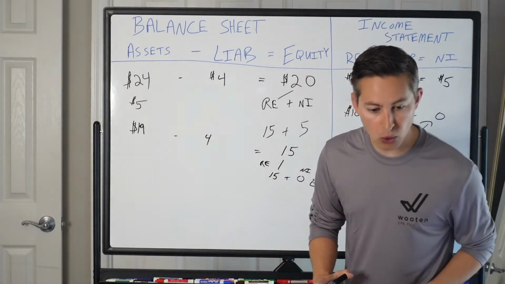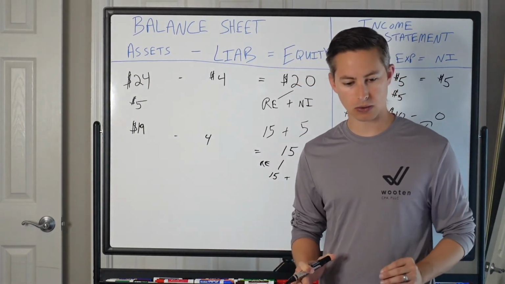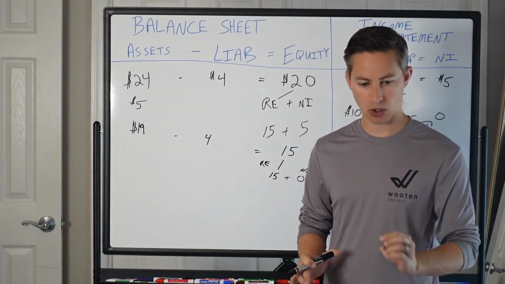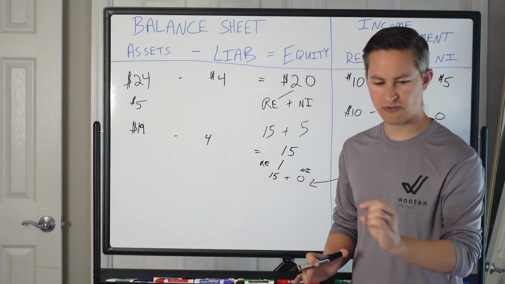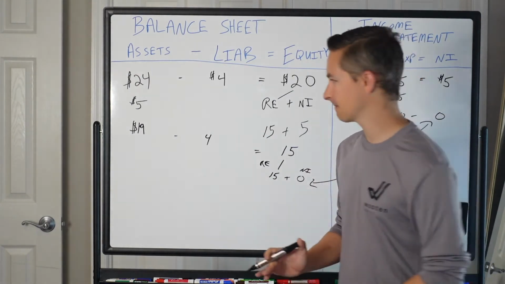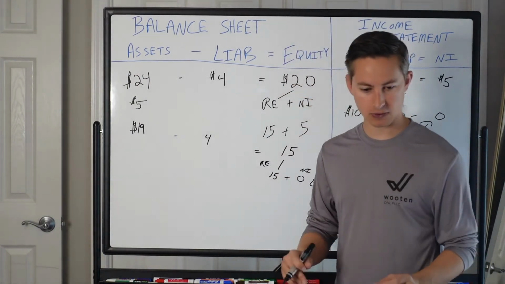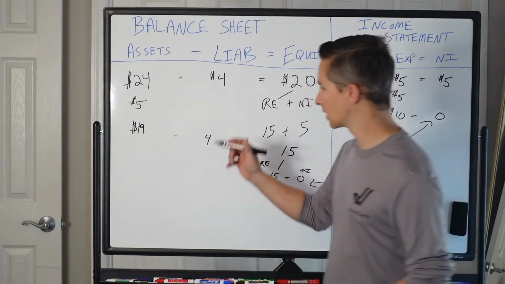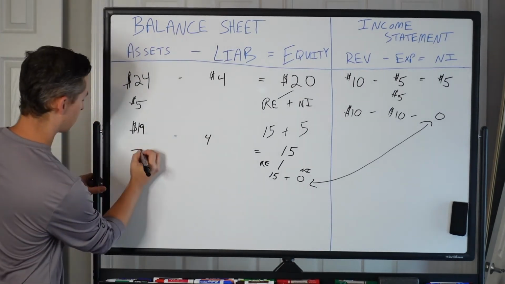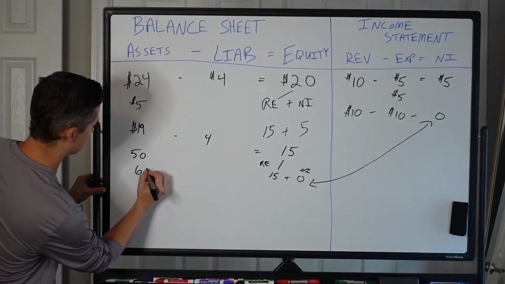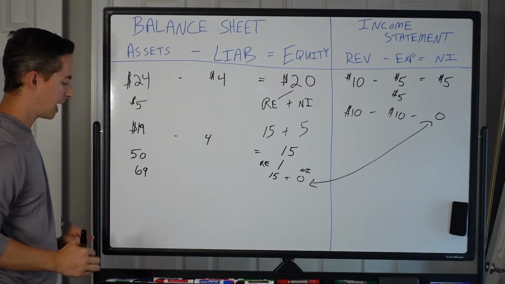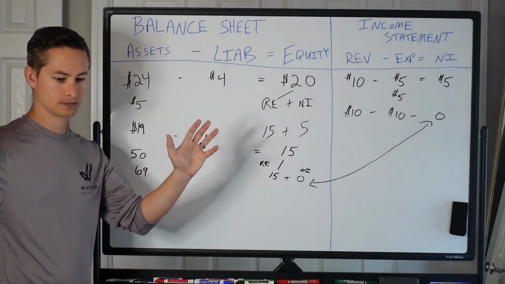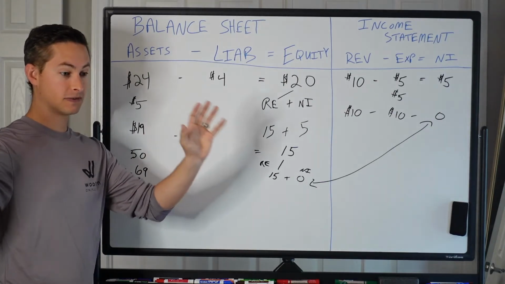You need to borrow more money from me. How much do you want to borrow? $5. You're going to borrow another, let's borrow $50. Now, if you borrow $50 from me, and I give you $50, where's that $50 going to go? Into assets. It's going to increase the amount of cash you have. So that's going to be 60. So if we have $50 on one side of this transaction, what has to be on the other side? It's got to be 50 and 50.